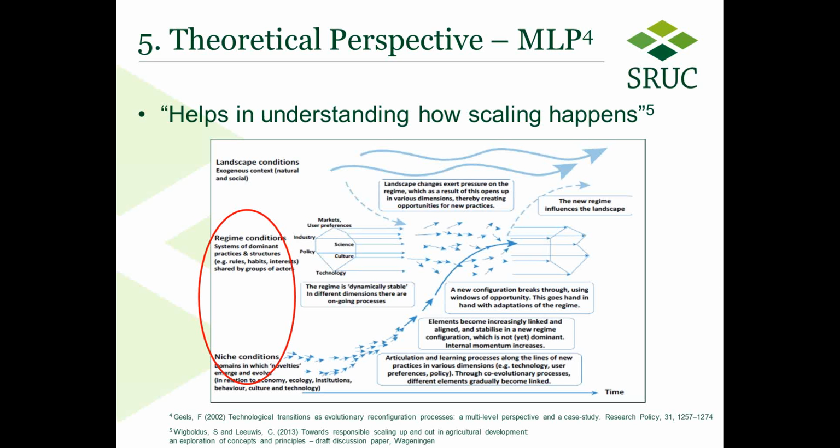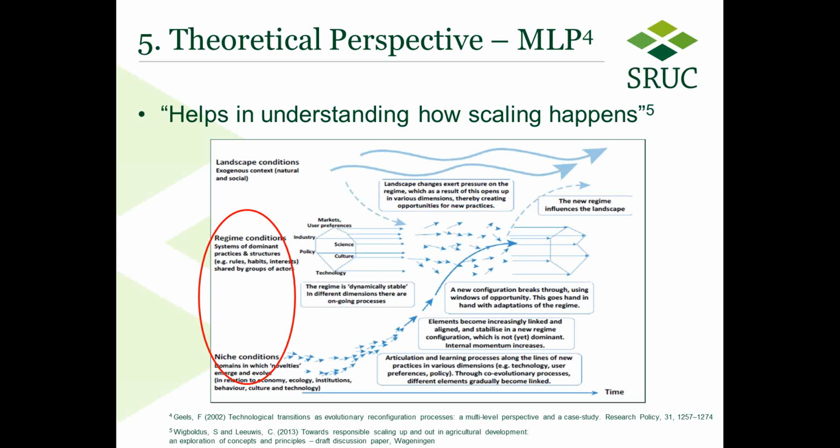And just to outline this to you, we've got the multi-level perspective as a concept or a theory that can help us to understand some of the complex transitions around sustainability. There are three core components to the multi-level perspective, and you can see those on the diagram there. At the top, you'll notice to the left, landscape conditions, and that's really referring to the macro conditions, if you like, the political landscape, climatological, those very much macro conditions.